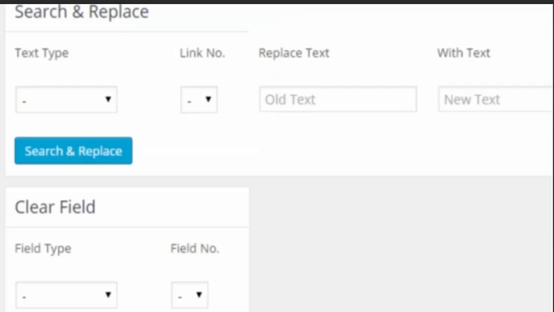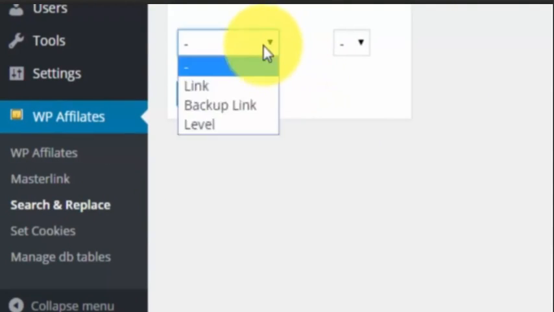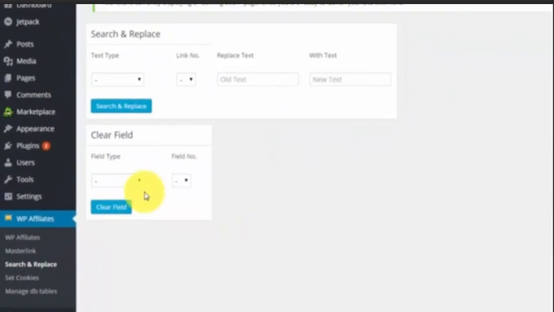And then, let's say that you stopped promoting something. Let's just use this as an example, clear field. Let's say that you stopped promoting link number 3, the network marketing company you were in or whatever. Well, we could click field number 3, which is the third one, and then we can choose whether we want to clear out what we have written in the link, the backup link, the level, or all of them.